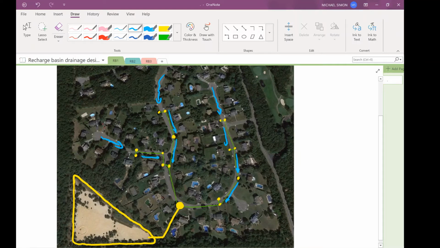So what you'll notice is as that water flows further and further down into the system, you wind up getting a larger volume of water going into there. So the pipes up here will be small diameter. The pipes over here will be a big diameter with a D as we get into the recharge basin. Okay, so that's generally the way a pipe network would work. A pipe network would look going through a subdivision. What you're gonna see if you actually drive around is you're only gonna see the grate at the top of the yard, at the top of the road. That's the only thing that'll be visible to you.